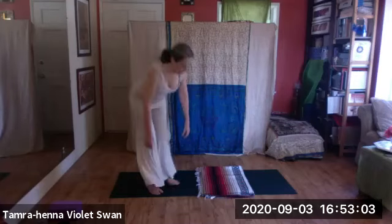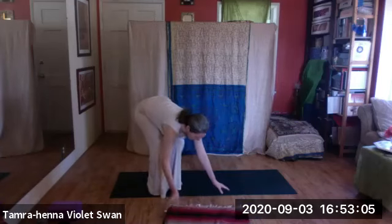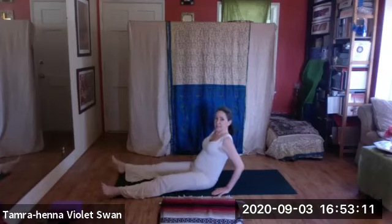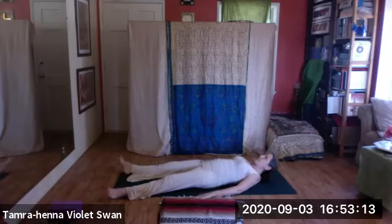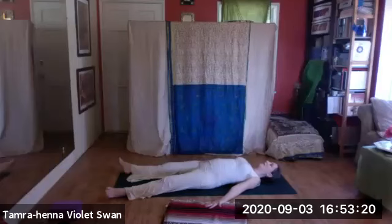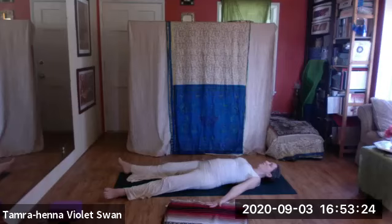Good, and come to lying on your back. Short relaxation. Heels on either side of the mat. Palms are up, hands away from the body. Eyes are closed. And just let everything go.